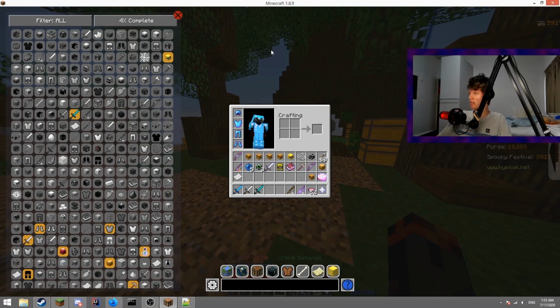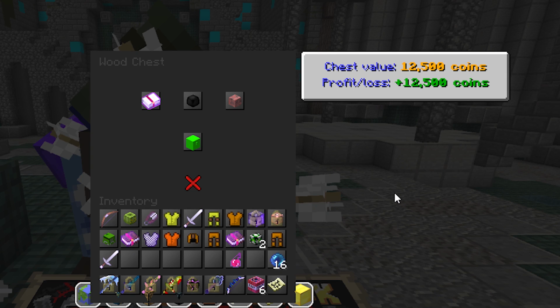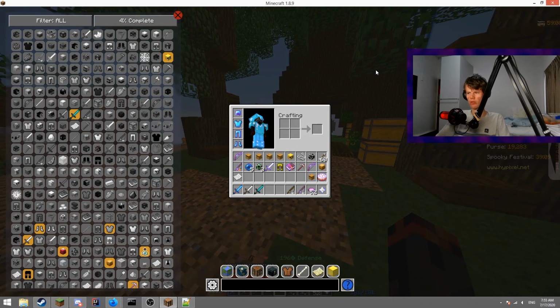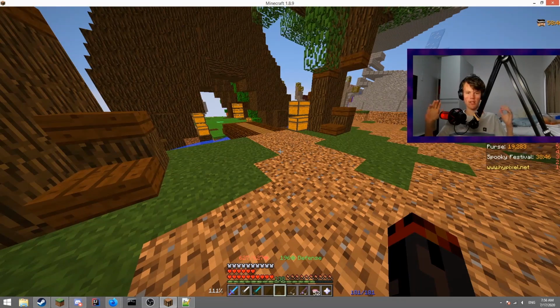And the last thing I have on the list is the dungeon chest profit tracker. So I'm not going to jump into a dungeon run right here. I'm going to try to see if I can put a screenshot on the screen for you now. And that's basically what it looks like. So it tells you whether you're going to make profit or not, that sort of thing. And that's really the entire mod in a nutshell.